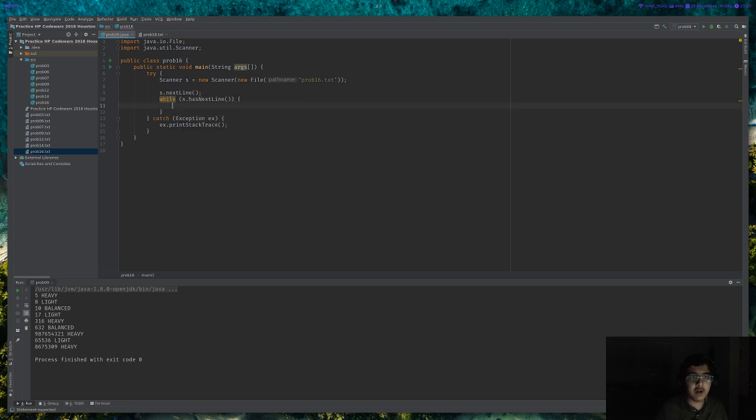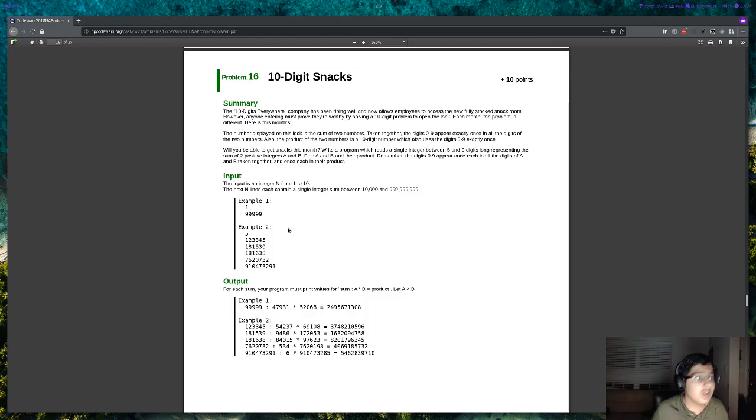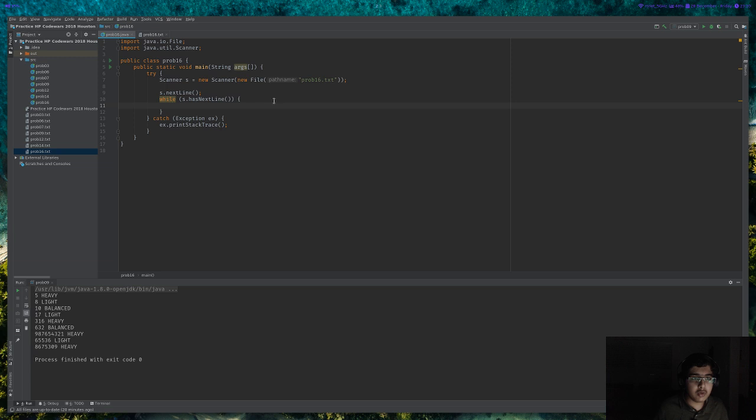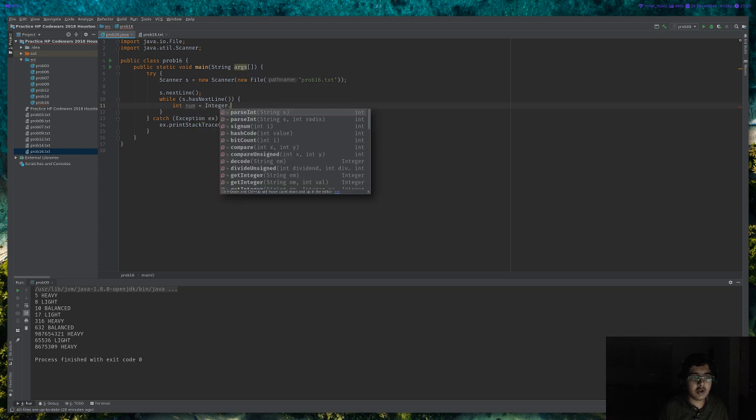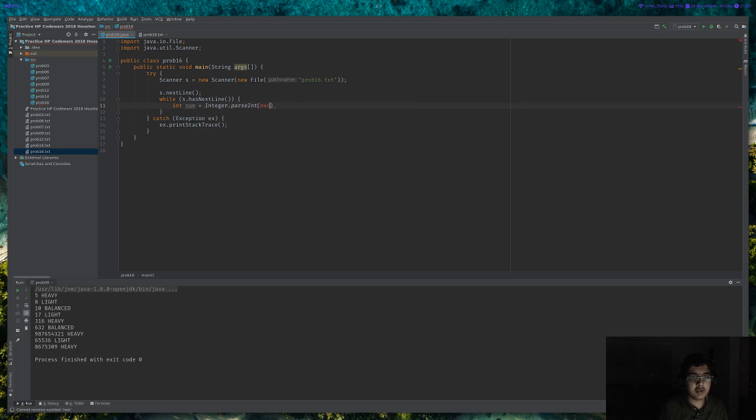Okay, so now for each line we should end up running an iteration of this loop. So what we'll do is int num is equal to Integer.parseInt of s dot next line.